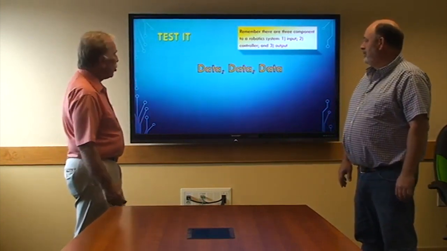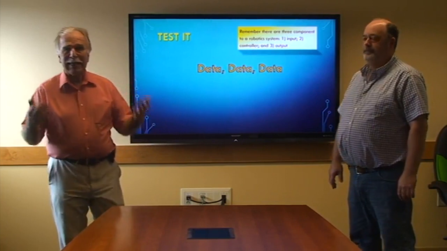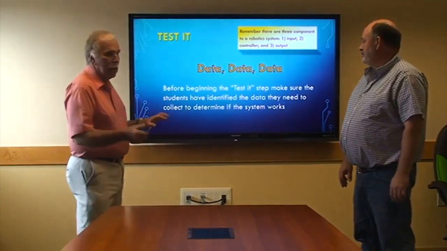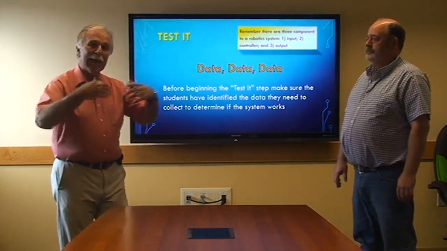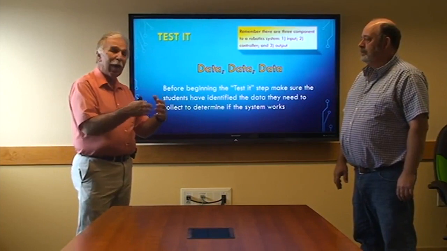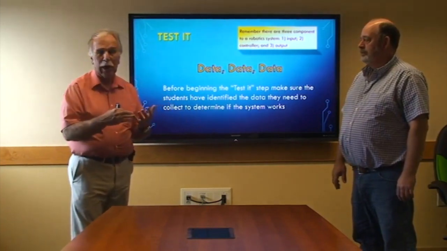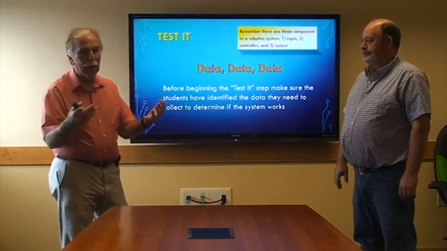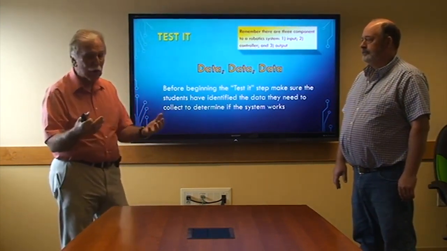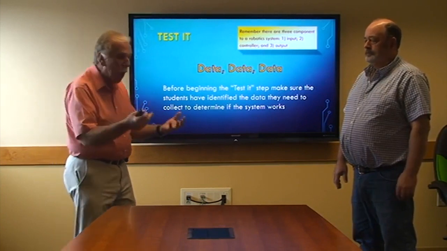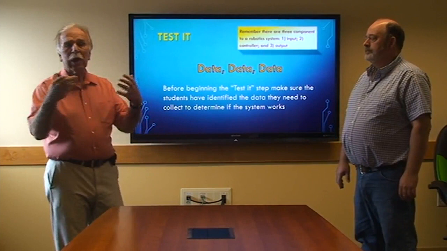Then the test stage. This is data, data, data. So the important thing I want to emphasize here is before you really get out and start testing your system, you have to really identify what data you need to collect. Is it the amount of water that is running through your system? So you look at efficiency. Do you want to measure that? Do you want to measure the amount of time the system runs? There's a lot of different factors.